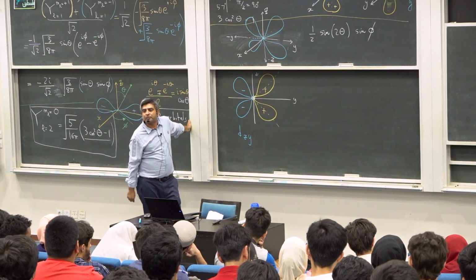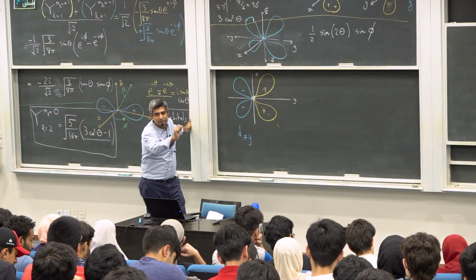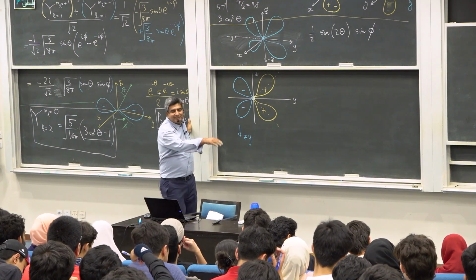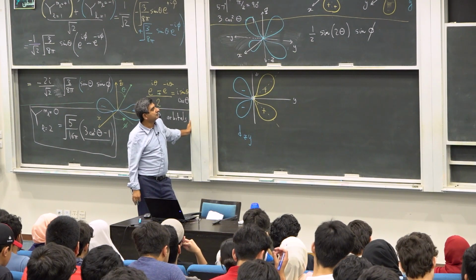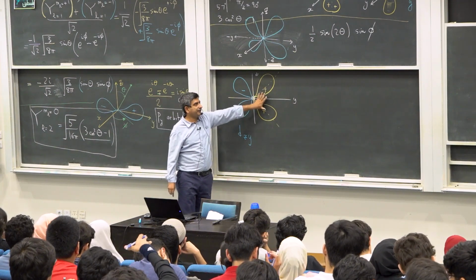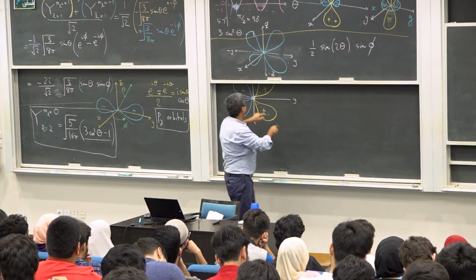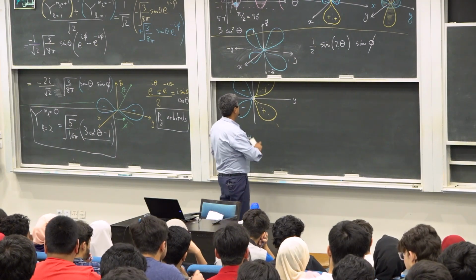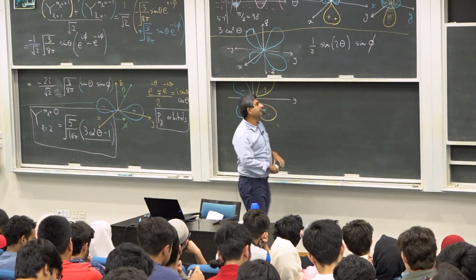This is called, I think, a dzy orbital. There are 5 kinds of d orbitals because there are 5 kinds of mLs for d equals 2. So a dz square, a dxy, a dxz, and so on. So where phi equals 90 degrees, this is positive. Sine is also positive in this regime. All right, okay, I think you're correct. I think you're right because of this factor of 2 over here. Okay, thank you.